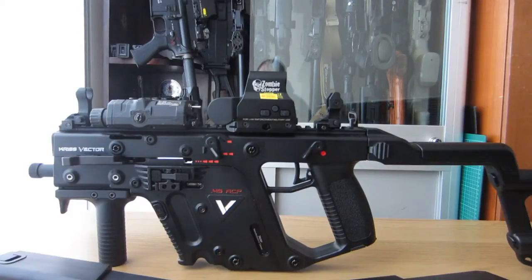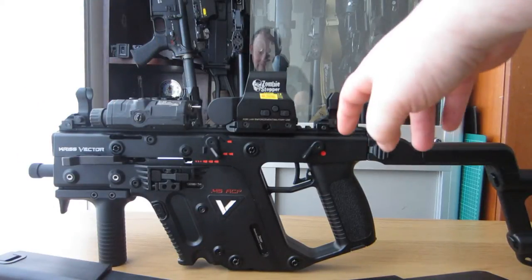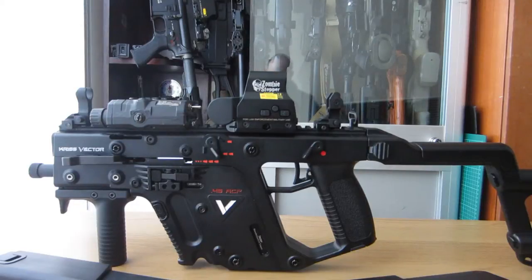The flip-up iron sights are fantastic as well. They're not really like the MP7 where they're flat — when they're up, they're up. I have them going through the zombie stopper, the XPS holo sight, and then the peck box in front of that is a dummy peck box I added a laser diode and two green LEDs into, with a little toggle switch on the back. It's a zombie apocalypse kind of thing I just threw on there for fun — it looks nice, fits well, and does what it needs to do.